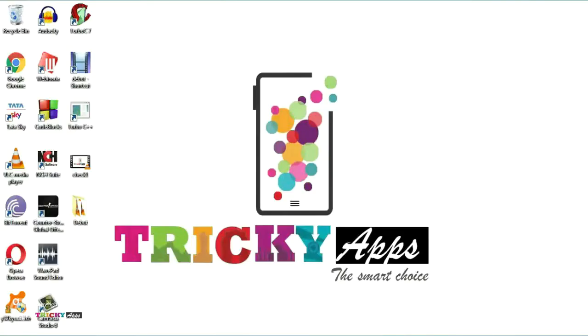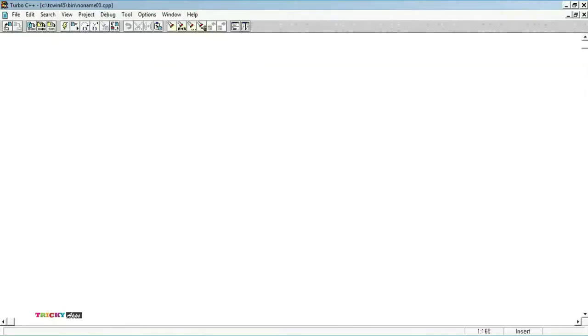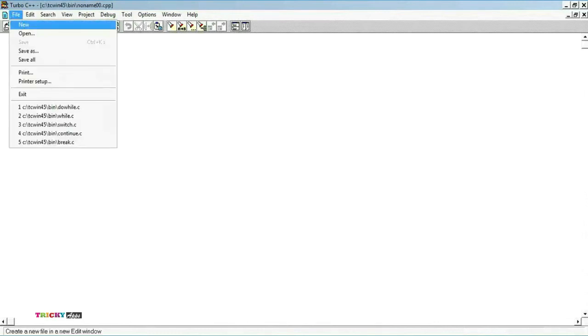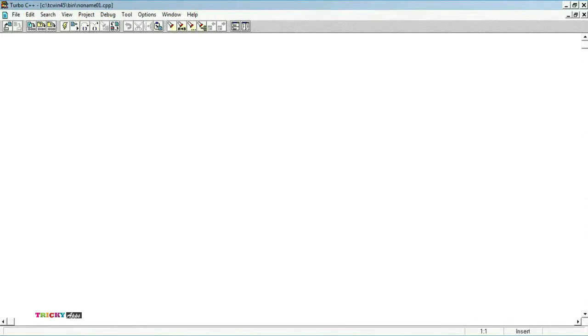Let us now understand a simple C program to find the sum of first n natural numbers using a for loop. Open the Borland C compiler. After opening it, go to the File menu. In the File menu, we have the New option, select it. A blank window will be displayed, where we need to write the program. #include <stdio.h>.